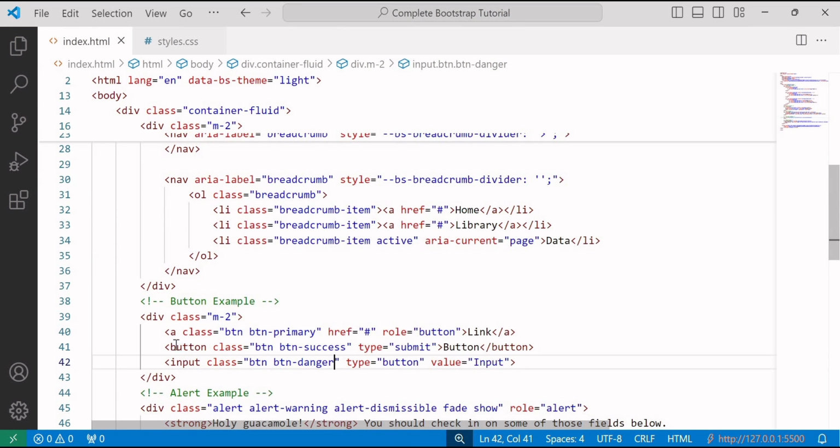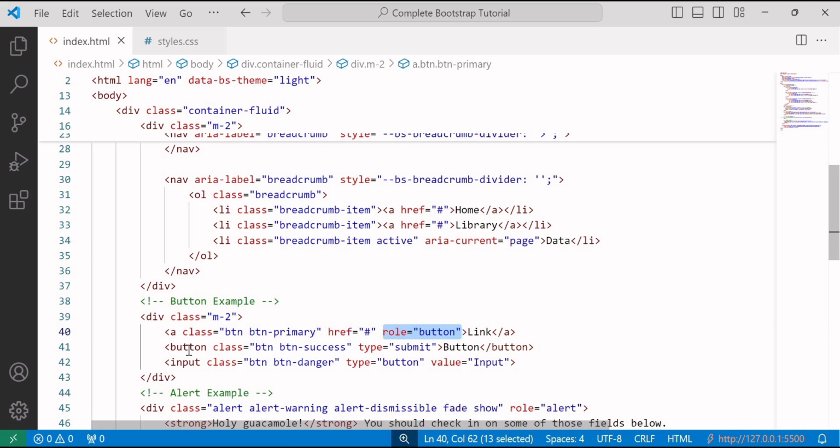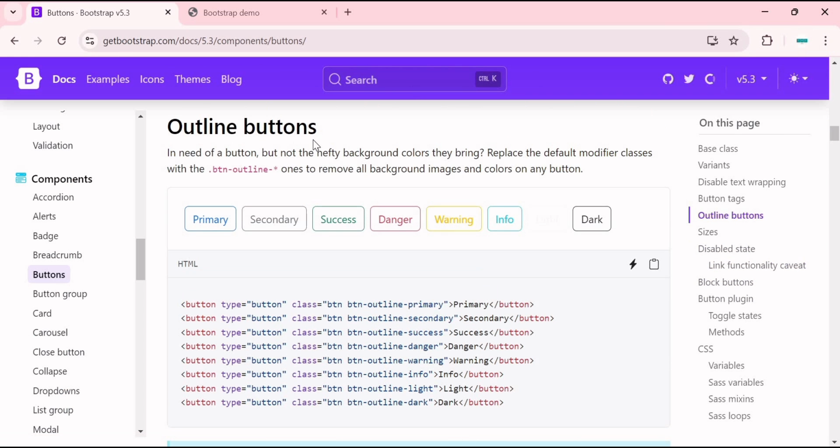Okay, so here we need to remember: while using an anchor, we need to specify role button. While using a button, we need to add type submit. And for input, we need to specify the type as button. Okay, the next is outline buttons. If you don't want the background color, but you want the outline, then you can use class btn-outline-primary, btn-outline-secondary like this.